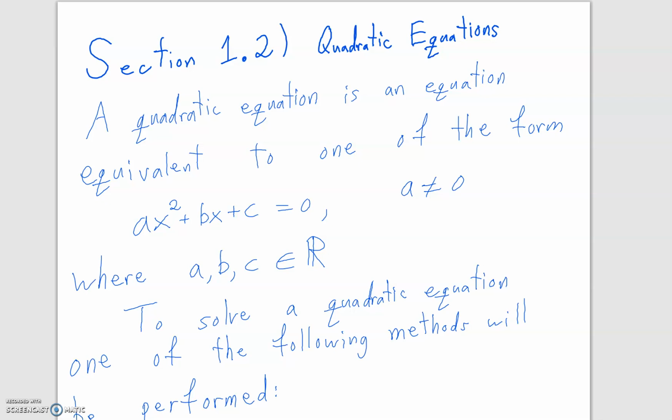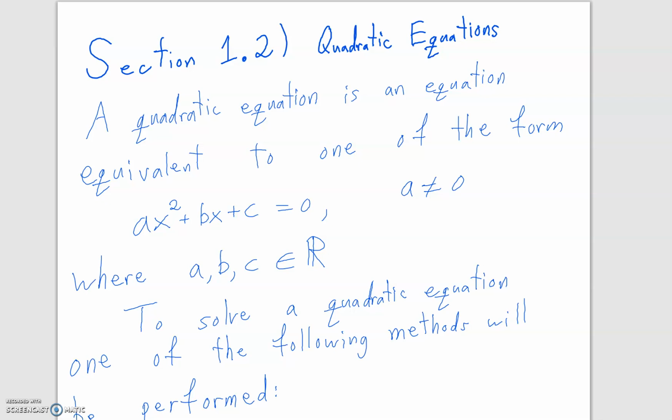I am your instructor, Sebastian Ahmed Garay, and here we just have a quick intro video to Section 1.2, Quadratic Equations. So we're going to talk very briefly about some of the things that are going on in this section, and tomorrow in our lecture, we will finish up this section as well as starting another section.